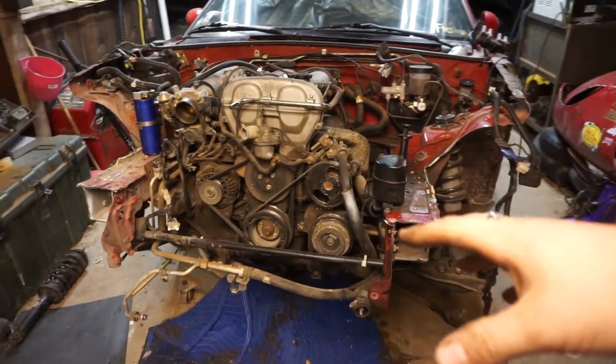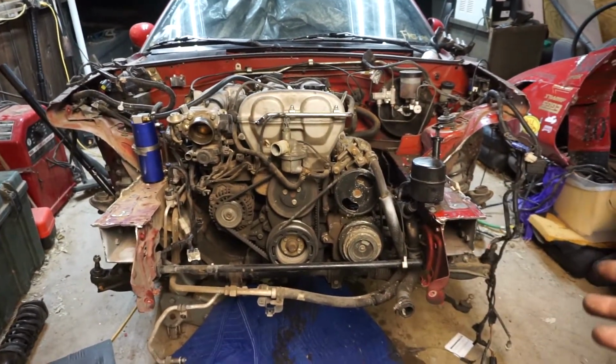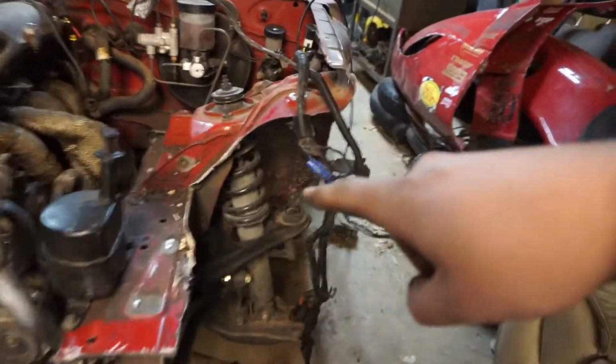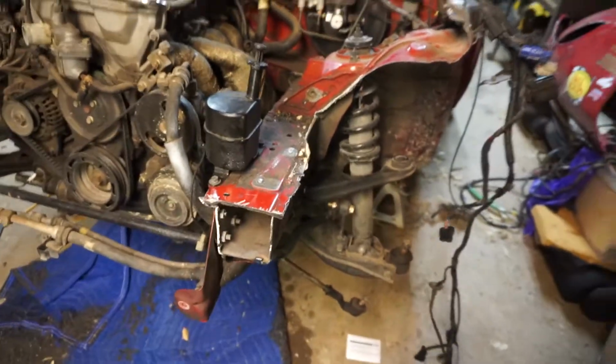I know I didn't feel like I got a lot done today, but I did get more of an understanding of where we're going to put everything, and I did manage to clean these up and give myself a lot more room here, as you guys saw. So I'm really excited for that.